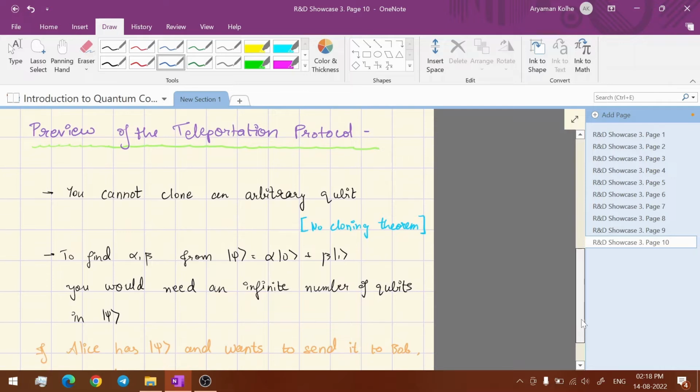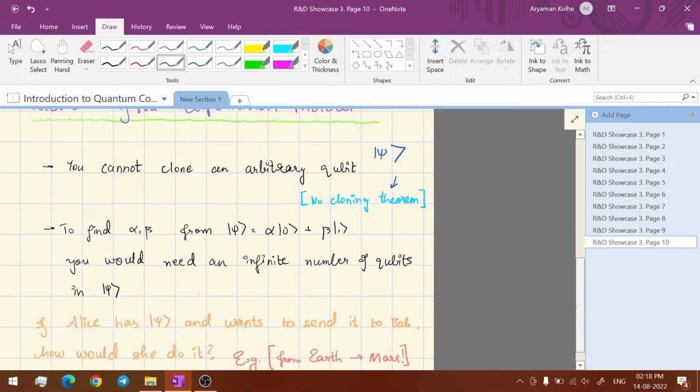Now let's just take a quick preview of what's next. Manav will be covering the teleportation protocol, and there are a few difficulties that scientists have to overcome to come up with this. Because of the no cloning theorem, we can't clone any arbitrary qubit psi. And if you actually think about it, you cannot really clone psi just through measurements. This box with this line and arrow is a measurement. So if you actually measured a qubit, while measuring you don't know what alpha and beta are. You will just find out whether it collapses to 0 or 1.